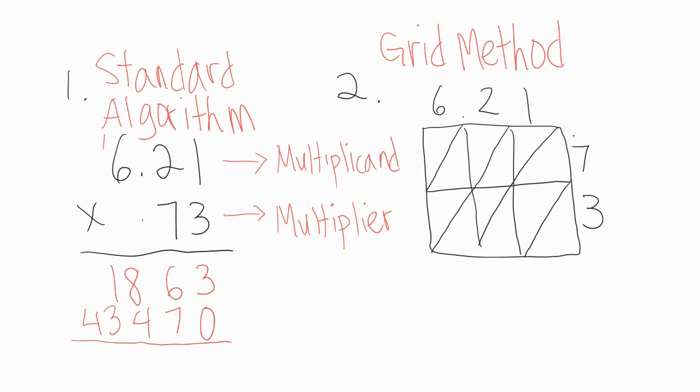And then what's left to do is I add. 3 plus 0 is 3. 7 plus 6 is 13. Carry that 1. 8 plus 1 is 9. 9 plus 3 is 13. Carry the 1. 3 plus 1 is 4. Plus 1 is 5. And 4 plus 0 is 4.